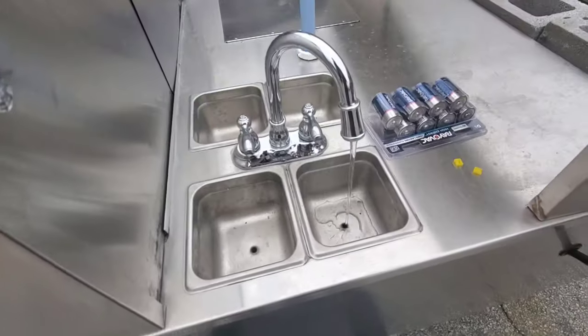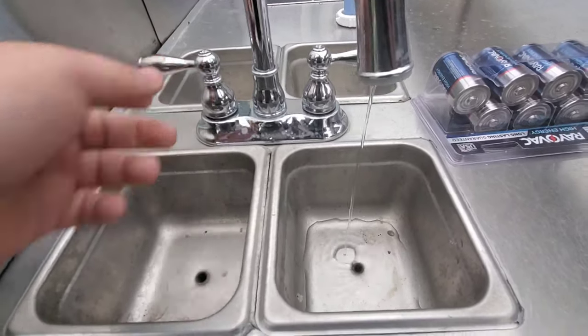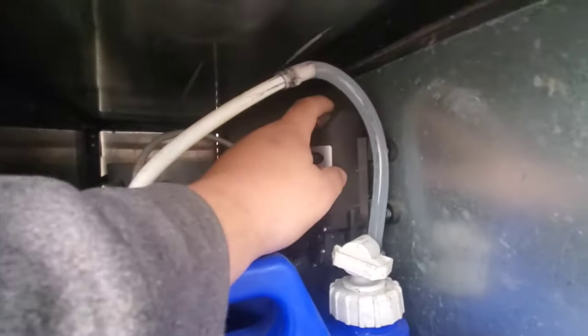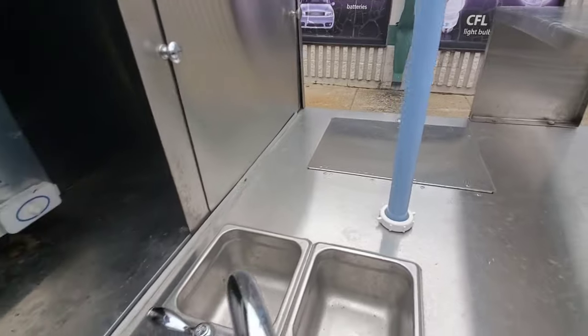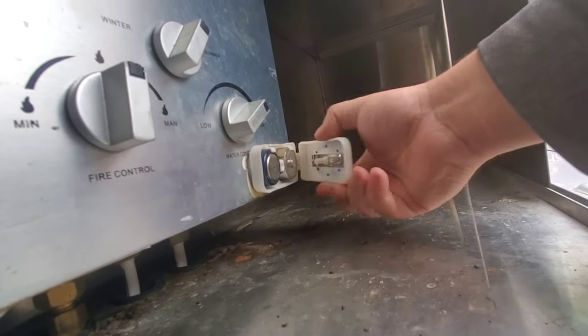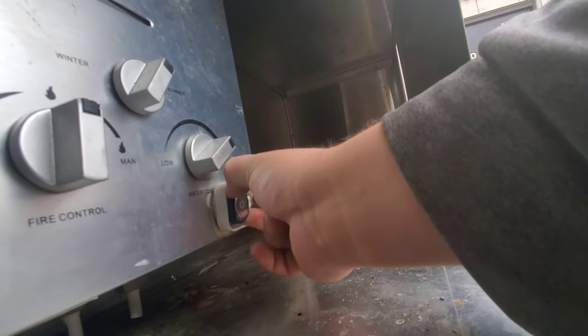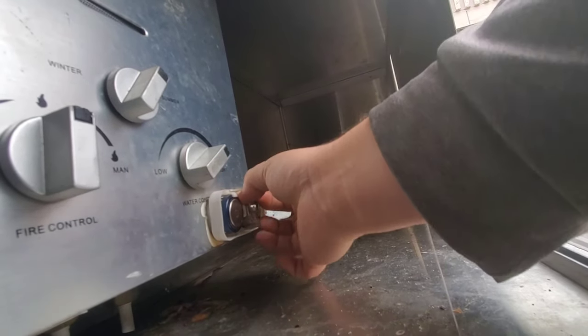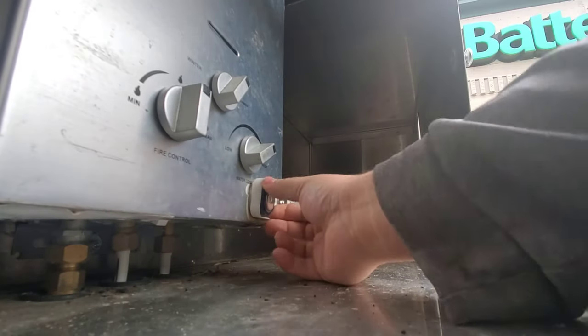Okay. There it is. So there's a switch on top of the pump. Switch right here to turn the pump on and off. It's convenient. But anyway, this battery was $40 here at the Batteries Plus. And through Ben at hotdogcartstore.com, I want to say this is about $26. So it's definitely cheaper if you order through Ben online, if you can wait. I'm impatient though, so I didn't want to wait.